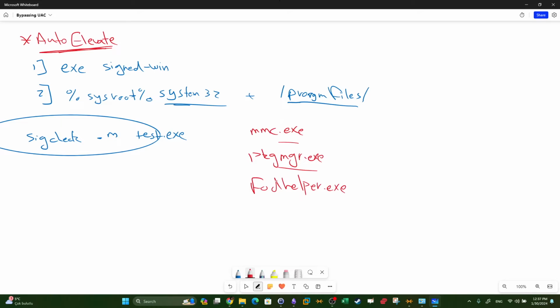Now remember that every single one of these applications have actually a specific functionality found on Windows operating system. Remember that also these applications come by default. So if we want to bypass user access control, user account control, we will want to use one of these applications. We will want to manipulate the inner workings of these applications. So when we start one of them, it's gonna trigger an action of our choosing. In this video, we're gonna talk about Fodhelper. Now, Fodhelper is a tool that manages Windows optional features such as languages, applications installed by default, and other operating system characteristics.